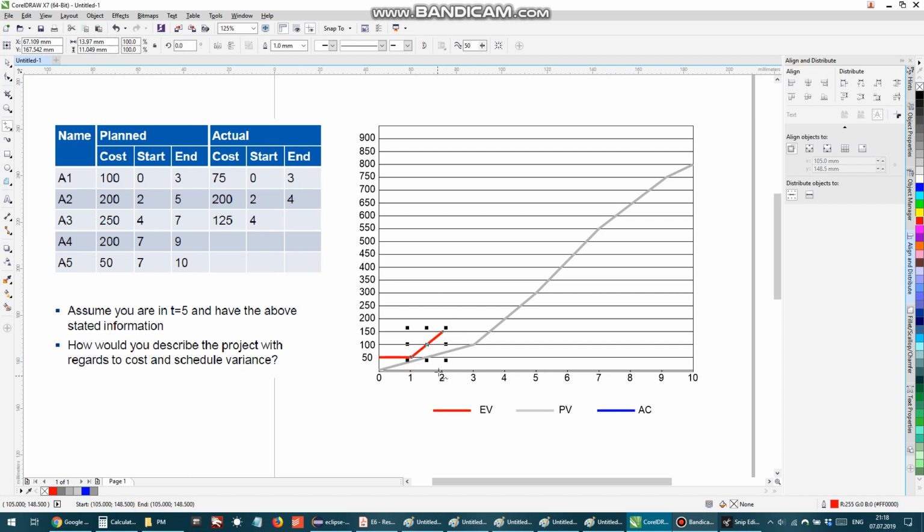Then we move on to day 3. Now on day 3, I see that we have finished task number 1, which means I have to take the remaining 50% of this task 1. And for day 3, we don't have any other event happen. We neither finished another task, nor started any other task. That's why for day 3, I take the rest 50% of this 100, and that makes 200 by day 3.